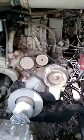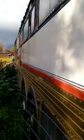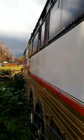Hey, the spider web. See, I haven't had it running. Other side's just as good. If you want to see more, you'll have to let me know. Let's go inside. Sorry about all the moving around. I hope I'm not getting you car sick.